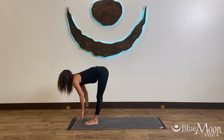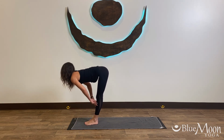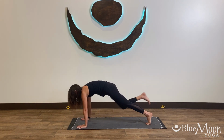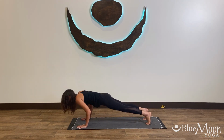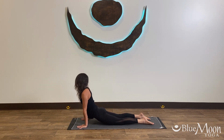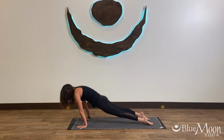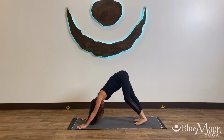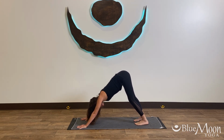Inhale, flat back, half lift. Plant your hands, step or hop back. And exhale, lower through chaturanga. Good, untuck the toes as you pull the heart forward. And then just send it all the way back, downward dog. Good, strong breath in, and just a full breath out.